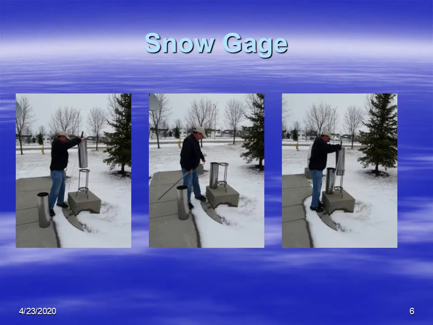Here are some pictures of a snow measurement being done at the Grand Forks National Weather Service. They are fortunate to have two cans, one they keep inside and one they leave outside. When it's time to make a snow measurement, they go outside with one can and swap them out. They put the new can in there, bring the one with the snow inside, measure it, and then let it melt. And then they can get the snowfall water equivalent.